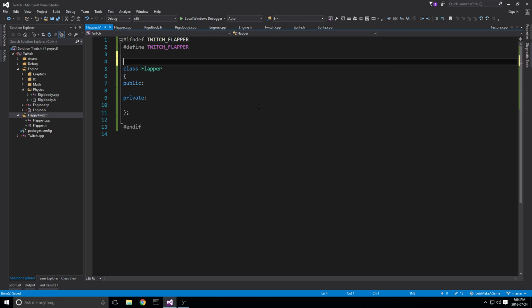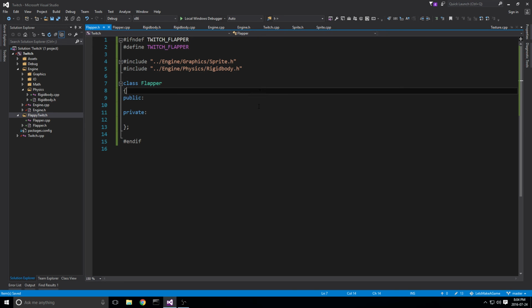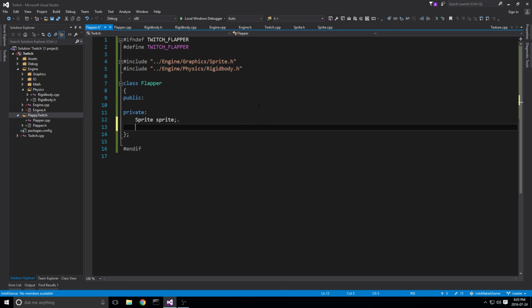Okay, so we have a flapper. It's going to include engine graphics Sprite, and it's going to include engine physics Rigidbody, and it's going to have both a Sprite and a Rigidbody.